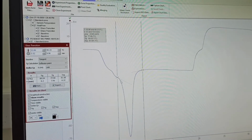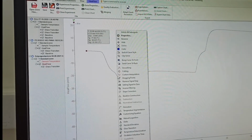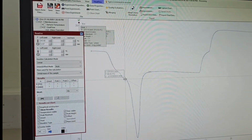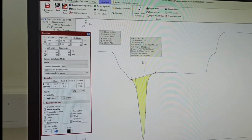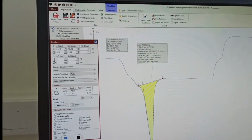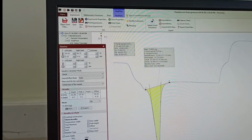And now let's say you want to find the enthalpy of fusion for that. You can click on this sample again and go for baseline construction here. Click from where the transition is, and from here you will find the enthalpy of fusion. This is your Cp value. Enthalpy is that one, 73.969 joule per gram.